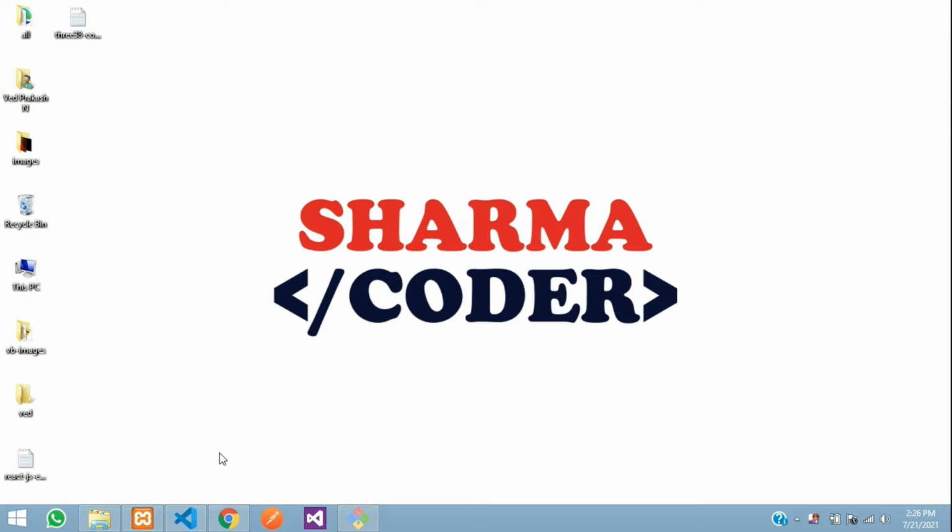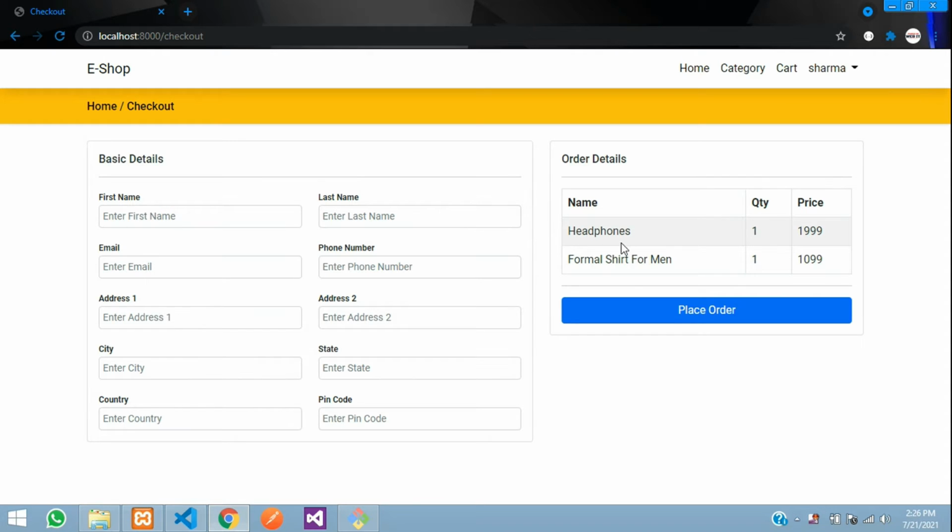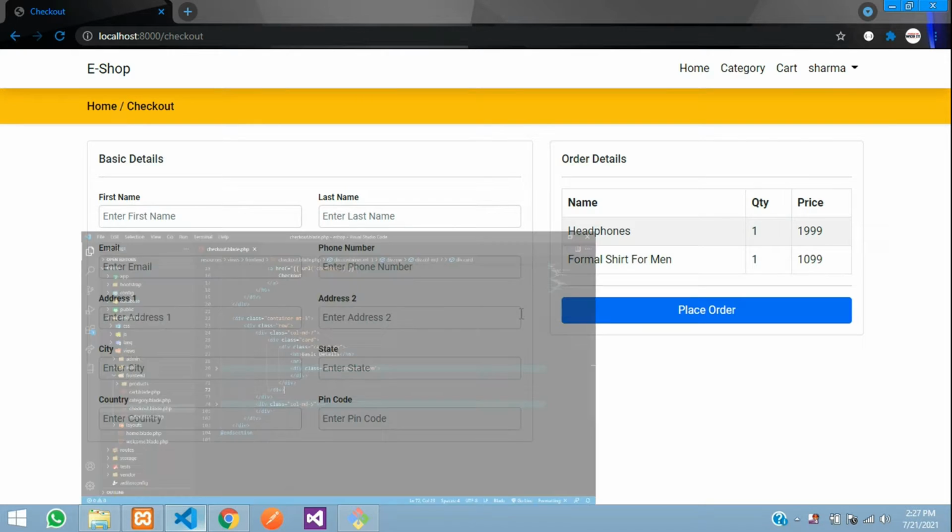So in this video we are going to see how to make the checkout in our Laravel e-commerce. Previously we had made the validation for the out of stock thing. So now once the out of stock products are removed from this cart table, we are going to place the order. Once we press the place order button, these details along with the product items will be stored in the order and order items tables. So first let us create the URL and start.